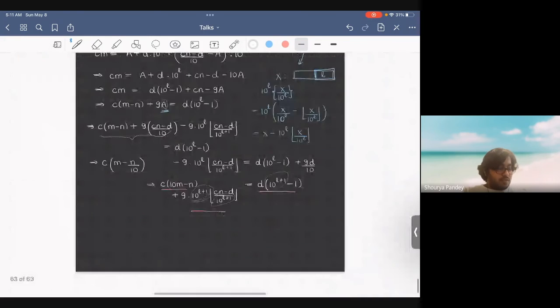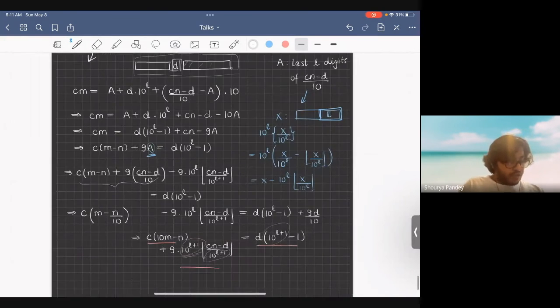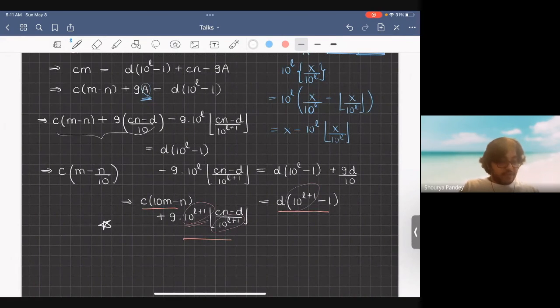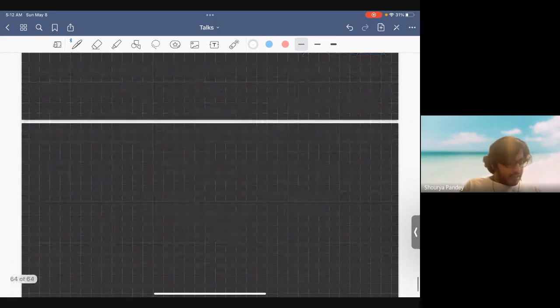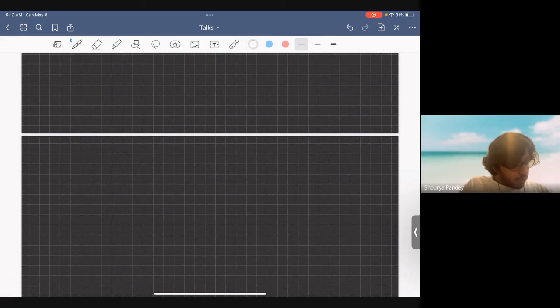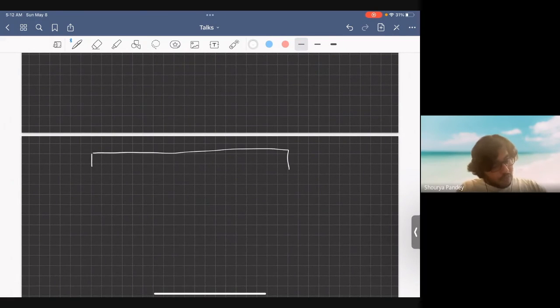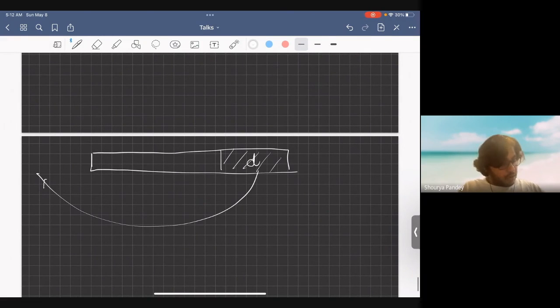Yes, so that's the idea that I think should work. So I will leave this a star because it is possible that this idea works, but I'll have to think about it. I don't see immediately, unless someone else sees an idea. So my idea is this. What we could do is move a bigger block in Cn. So we call this whole thing D, and I move this whole thing here.